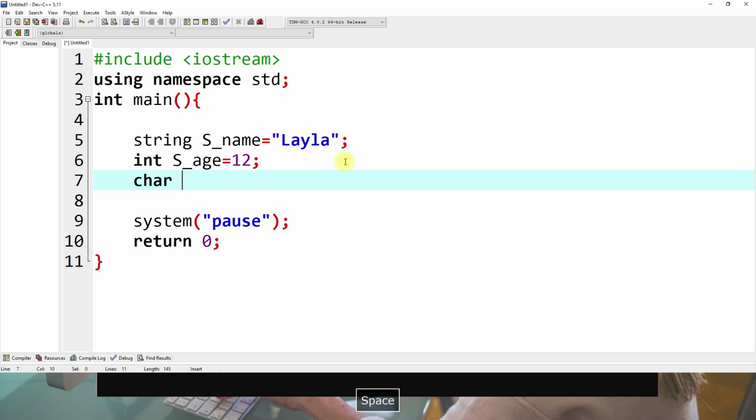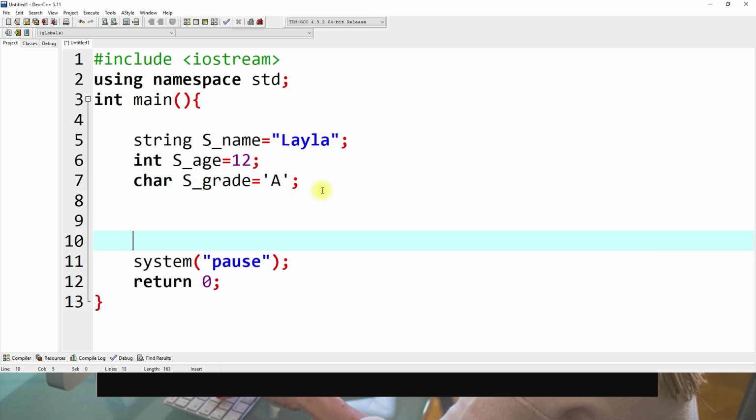The name of that storage place is student_grade, and it is equal to 'A'. Because it's only one letter, I used single quotation marks instead of double quotation marks. I'm done with the name, the age, and the grade.